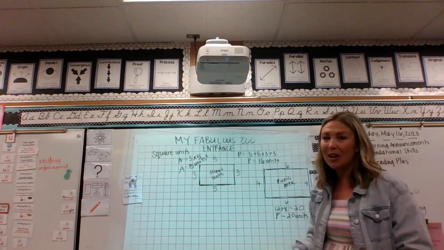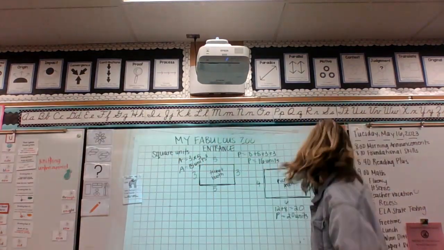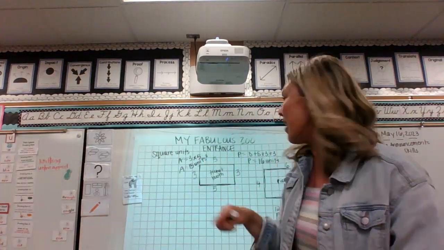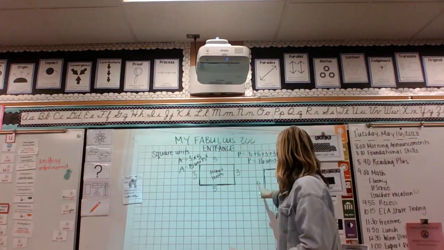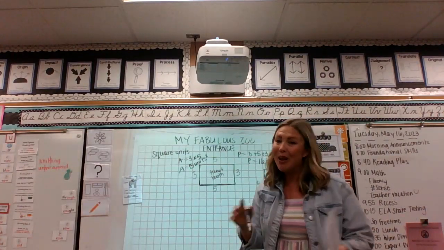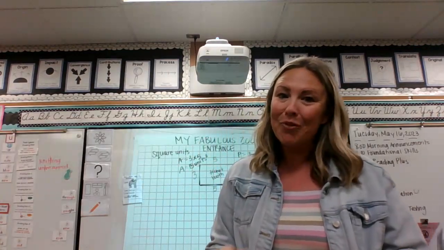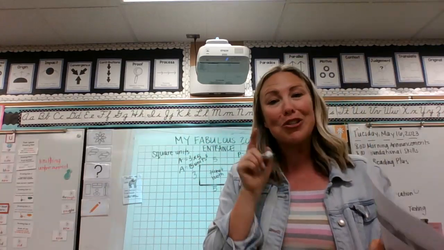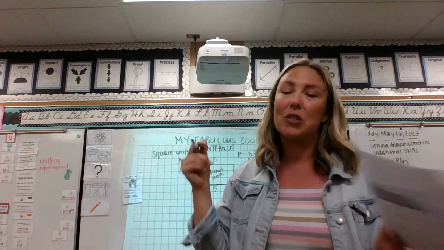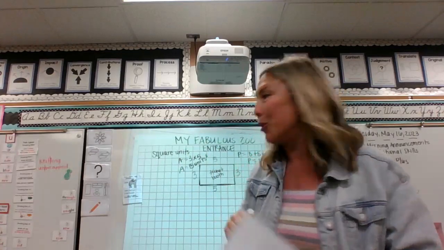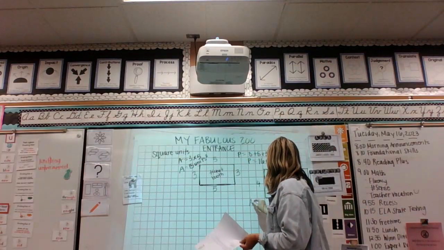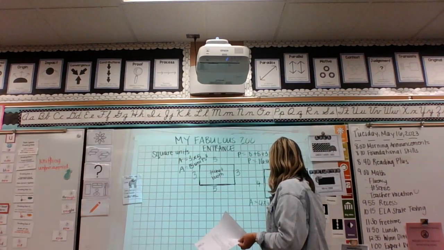Now, for my area, remember, if I forget, I'm going to look back here to my anchor. I have that anchor there. If I forget, I can look there and I can remind myself that area is 4 times 6. You also have all of this written in your math notebooks. All those notes we take and we write all of the different formulas that we need, and we're always supposed to be looking back. That information is there as well. It's always going to be anchored here, and it's always going to be anchored in your math notebook. So 4 times 6 for area. Area equals 4 times 6.